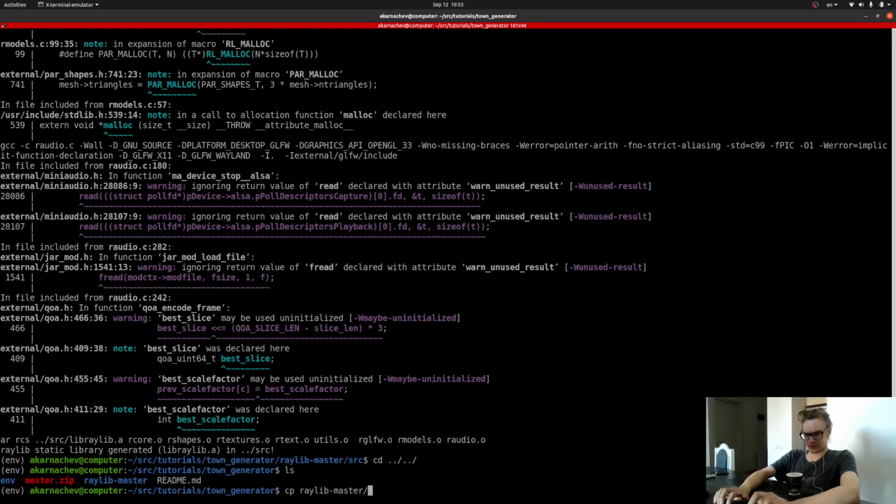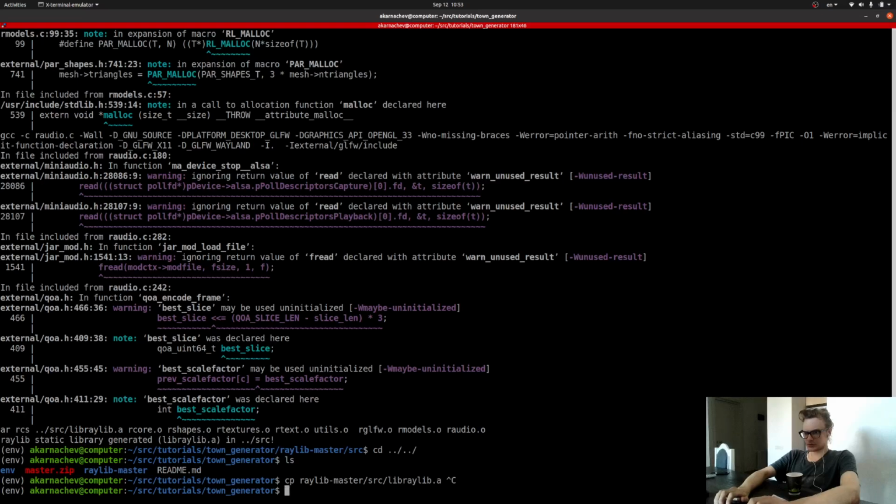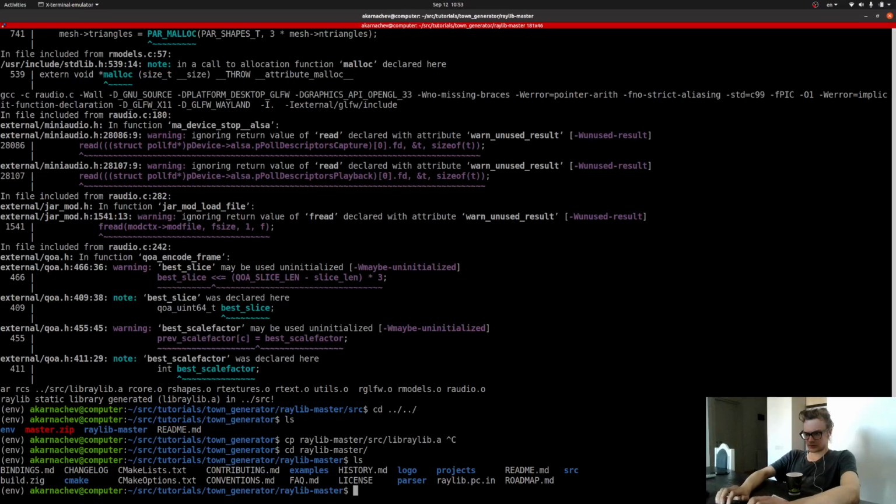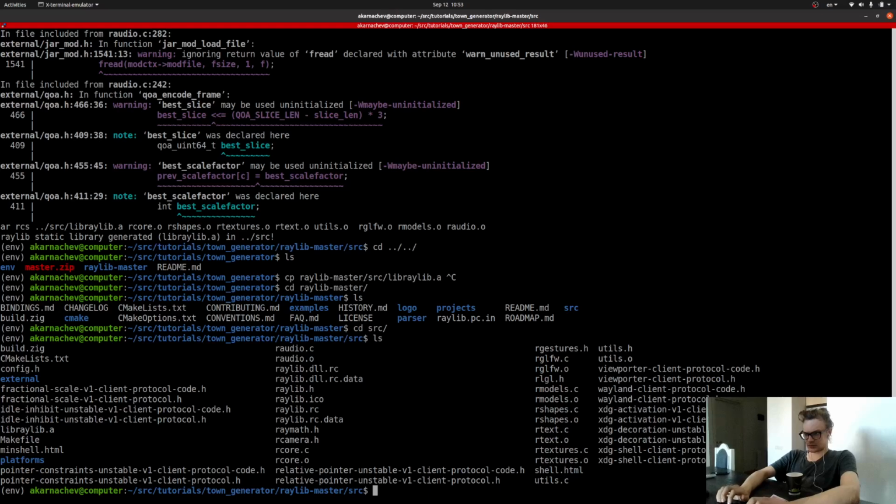Let me copy raylib src lib raylib. It's not, no, it's not shared. Why? I didn't build it correctly for some reason. Something is wrong.